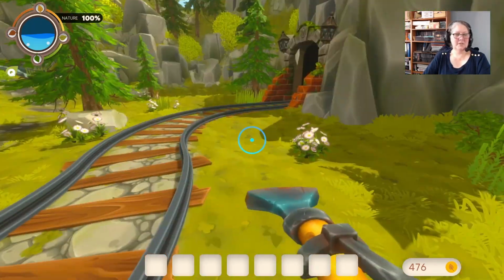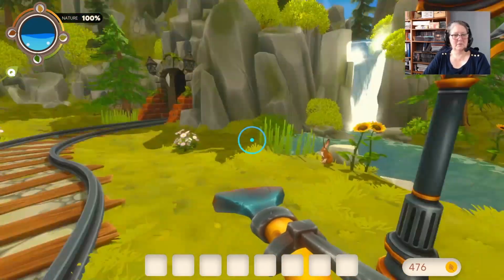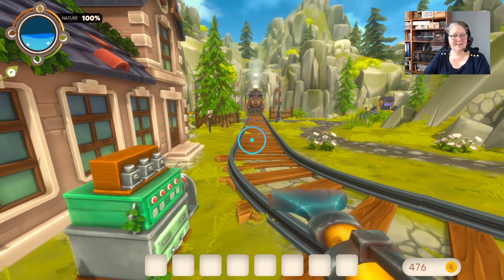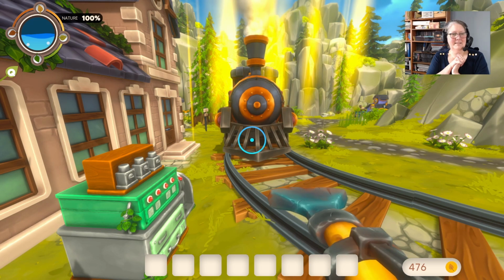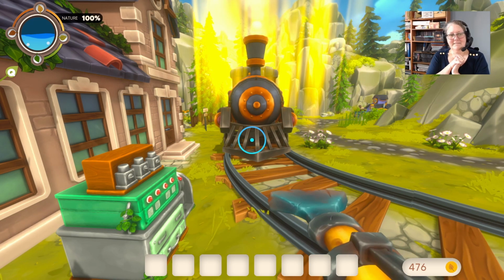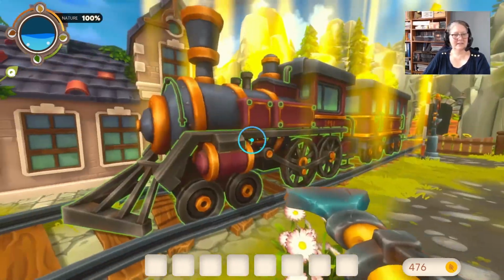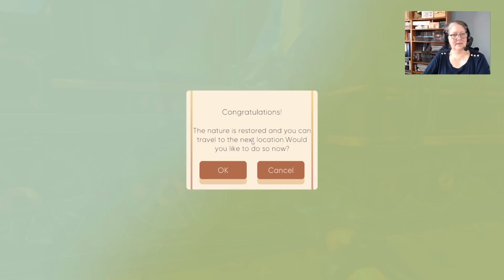So that's it. We've restored nature to 100%. We've done our last restore, and we're going to just hit E to interact with this and see what happens. I suspect... There it is! The train! I don't know how to put my water hose away so we can see it. Wow! It's glowing. We're going to have to go see what that's about. Oh! Interact? Yeah, let's interact with this. Congratulations! Nature is restored and you can travel to the next location. Would you like to do so now? And the achievement for that was Railroad to Success.